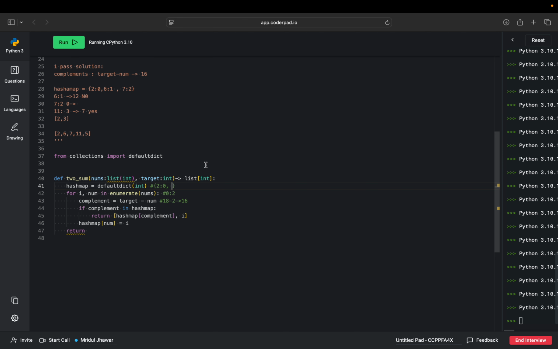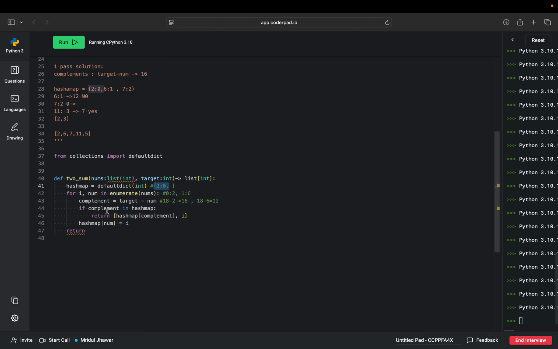And then we move forward, and then we come out of this for loop. Now we are at number 6. So index 1 and 6. Now we're looking for 18 minus 6 here, which is equal to 12.